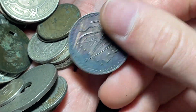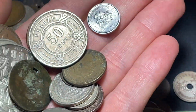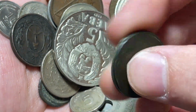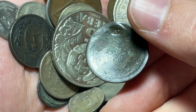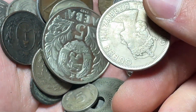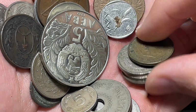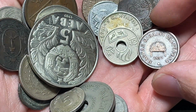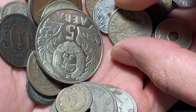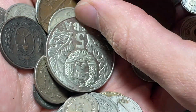We've got a 19... This is like better than our normal world coin hunts, and I have a really good source for those world coin hunts. Here's a hollowed out 2 cent coin, no date, from the United States. That's kind of funny. Maybe I should try spending it in circulation. 1976 item. We've got a Hungarian 1897 2 filler from Kremnica, Slovakia, is where the mint is, modern day.